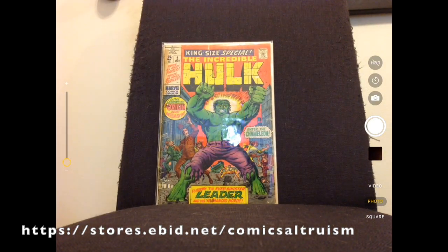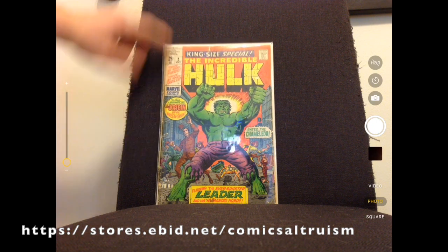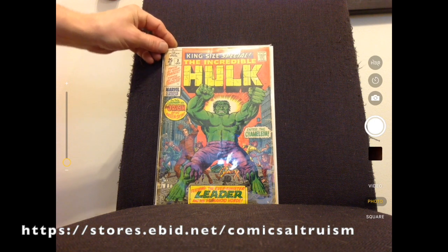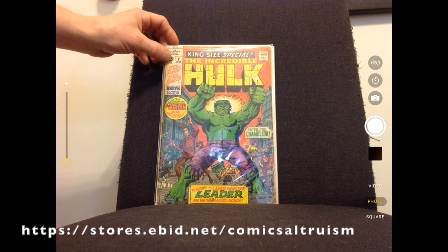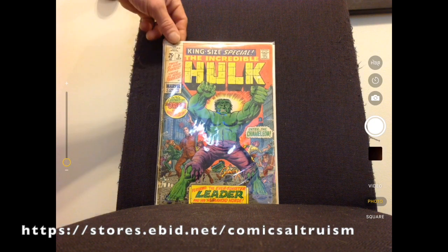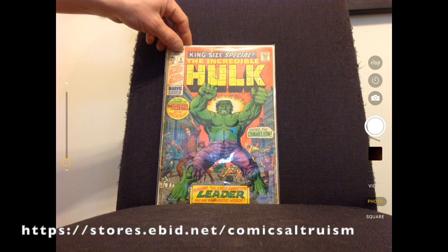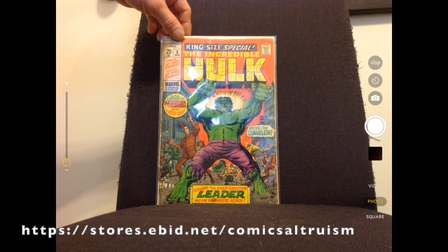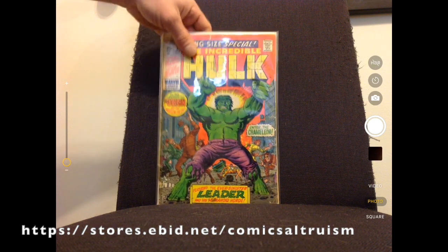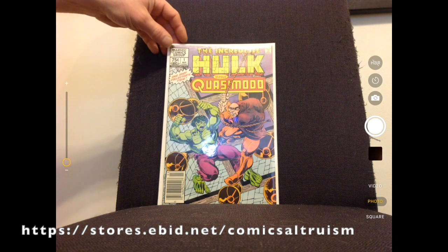And there's the one I was talking about, king size special number 2. It had tape on it for a while. I don't know who removed it because they clearly knew what they were doing. There's no residue. When I take it out of the bag and I feel it, there's no sign that there was tape on there aside from visually. But yeah, the front cover is completely detached. The back cover is hanging on by a couple fibers. So I try not to handle it. Although it is still pretty sweet and intact within. It's just, unfortunately, that cover. And then a special, Incredible Hulk versus Quasimodo. How sweet is that?